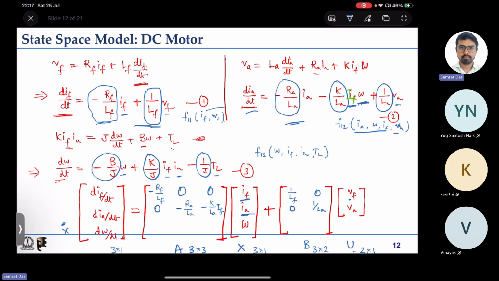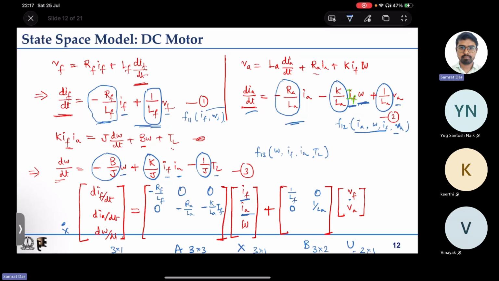Otherwise our DC motor is a nonlinear system. Only with the assumption that the field circuit has reached steady state and there is no further disturbance to the input of the field winding, so if also remains constant, with that assumption only, it is possible to linearize, or consider the DC motor model as a linear system and apply linear control theory on that.